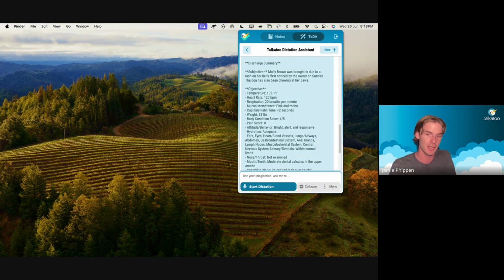Whenever you start the dictation, you can either do a regular dictation and let it spell check it, or you can get creative and you can start to prompt it. Generate this for me, make me this. Include details on this disease or this procedure in the email. It's really smart and it can pull information like that.